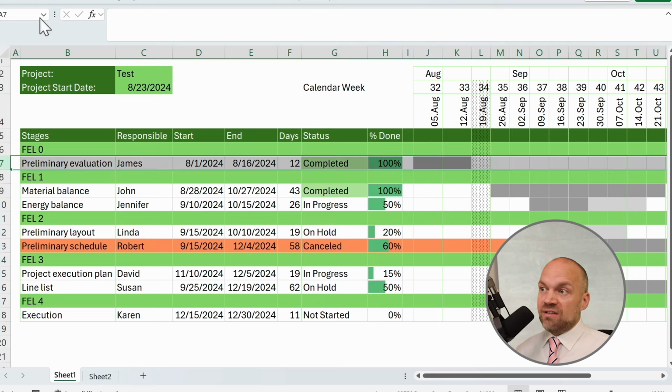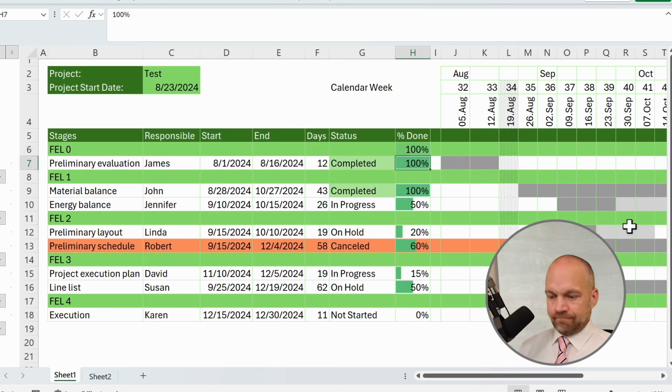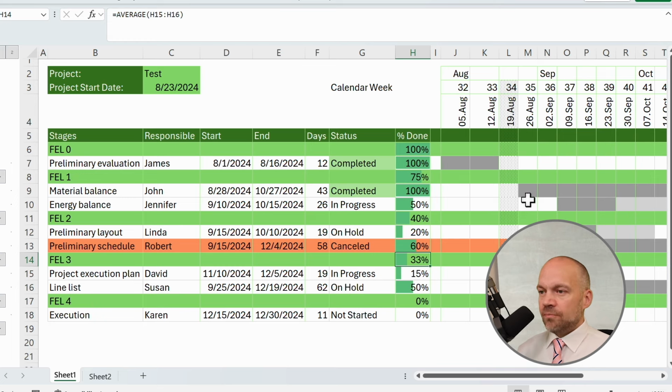No, it might be easier to read, but we have no information left. So I would say this is a good average, and we have to expand that to this. So average. Now you see how the complete stage is at the moment.